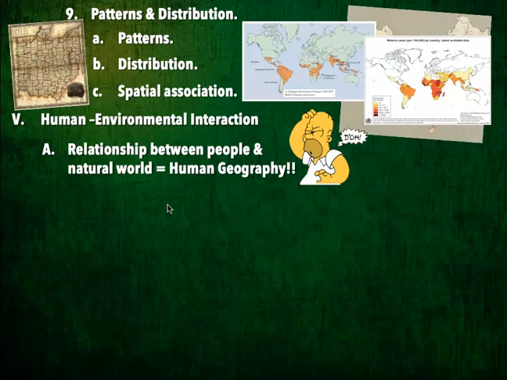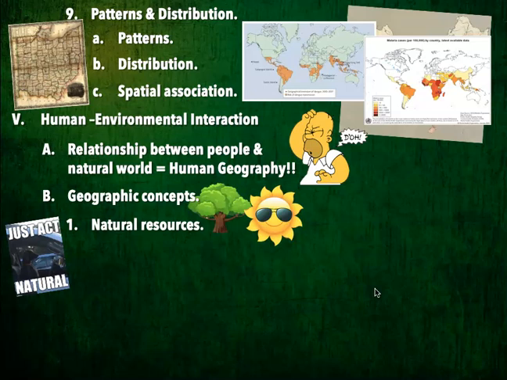This can get into how we deal with natural disasters, how we deal with water scarcity, how we're dealing right now with more extreme climates and changing climates, those kinds of things. Okay. All that can come into play when we talk about human environmental interaction, and so here are some concepts that tie in with this.